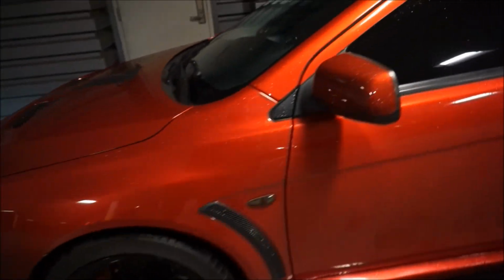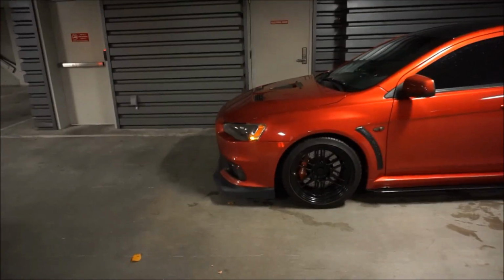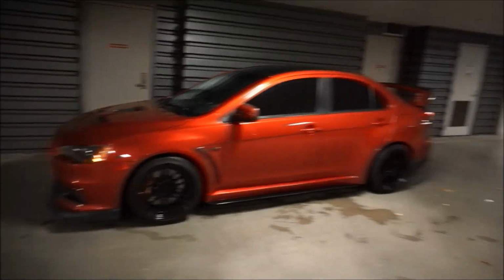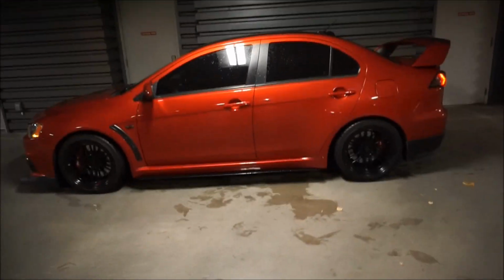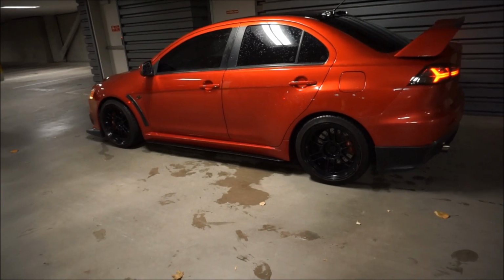ride. So, if I were to invest some more money, I would do some coilovers. But personally, I think the money that I would like to invest in the car would probably just make it go faster in a straight line, to be honest. I don't know if I would do coilovers for handling. The RaceComp springs are great. They actually have really good reviews, so I was lucky to get those.